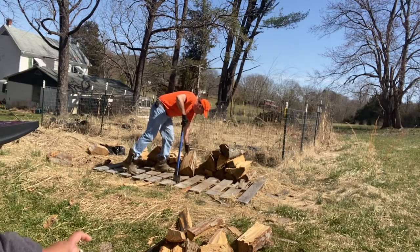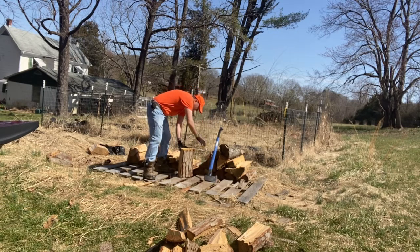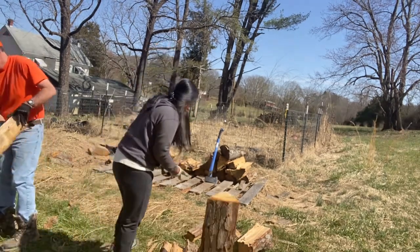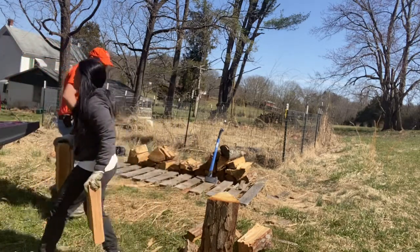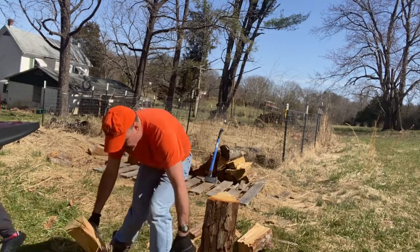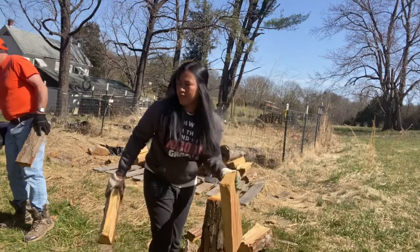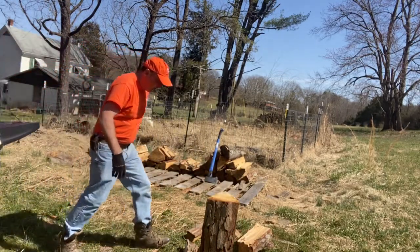I'm going to start stacking this firewood, okay? That'd be great, honey. No wind, the weather is so perfect. Oh yeah, I love it. It gets a little bit chilly when the wind blows, but if you're staying busy doing stuff, it's not cold. It's welcomed.